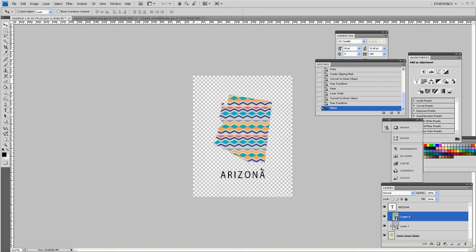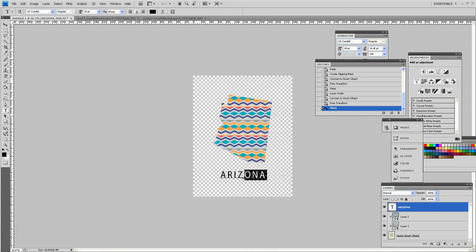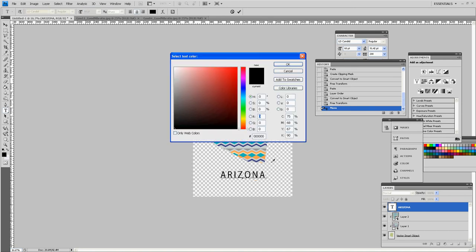So now we're going to go ahead and change the font color. I think I'm going to change it to the blue because I think that would stand out the most. So I'm going to select the entire font. You click the little color up at the top here, and then you can use your color picker and select whatever color you want, and it will go ahead and change the font. But yeah, I think I'm going to go with the dark blue there, and then just press OK.